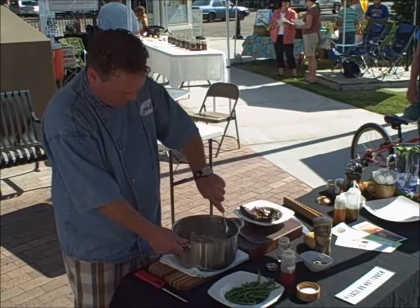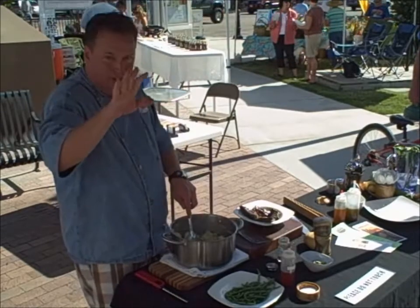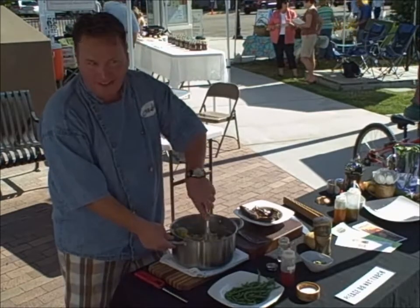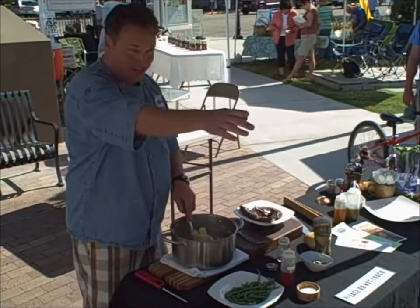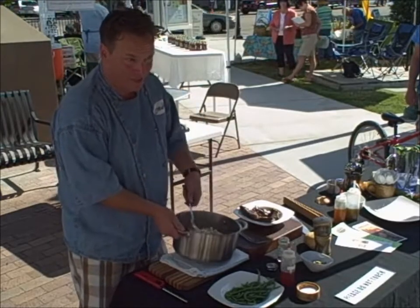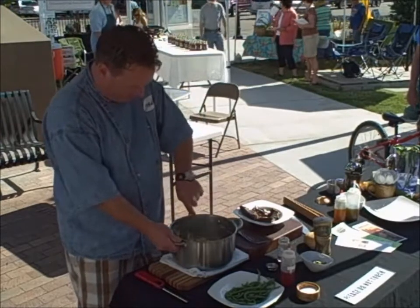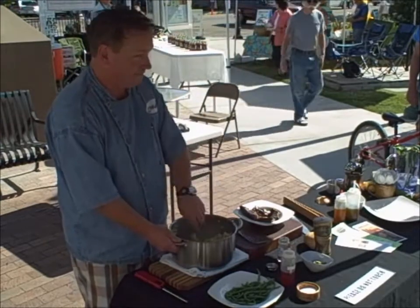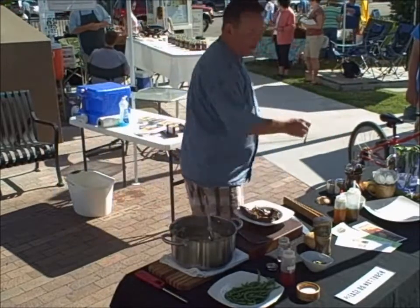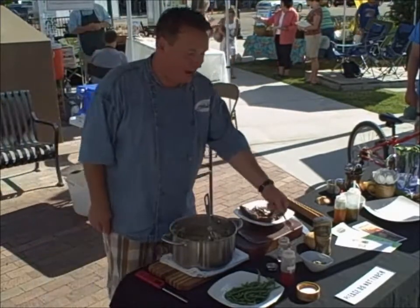It does not taste gamey. Maybe you've had elk before — how many of you have had elk? What did you not like about it? It's gamey. Well, you're going to try this — let me know if it's agreeable. I'm genuinely curious. I'm going to be really embarrassed and nervous if she says she doesn't like it. So what did I add to the potatoes? Cheesy garlic. That's all I added. I might put some salt in there — we'll see.